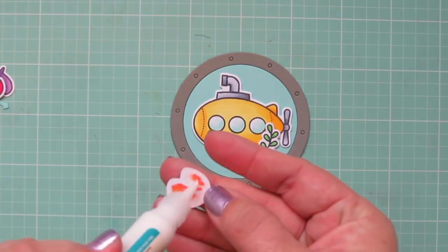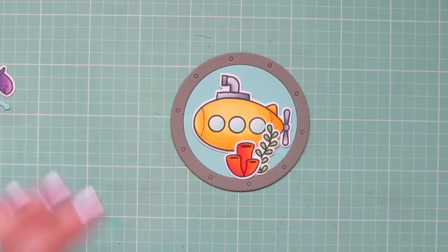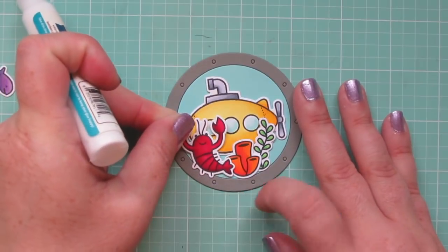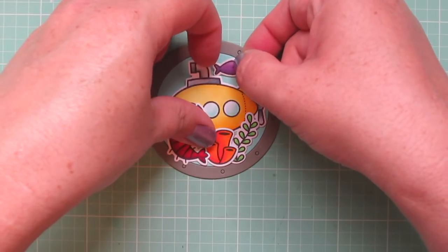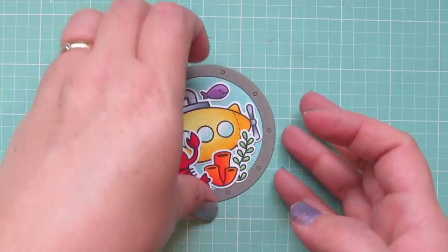I'm going to add some of that seaweed down below and that little bit of coral right in front of that, and then I'll have my lobster over on the left hand side. The purple fish is going to go on the top right, and I'm going to tuck the tail right behind the periscope just a little bit there.